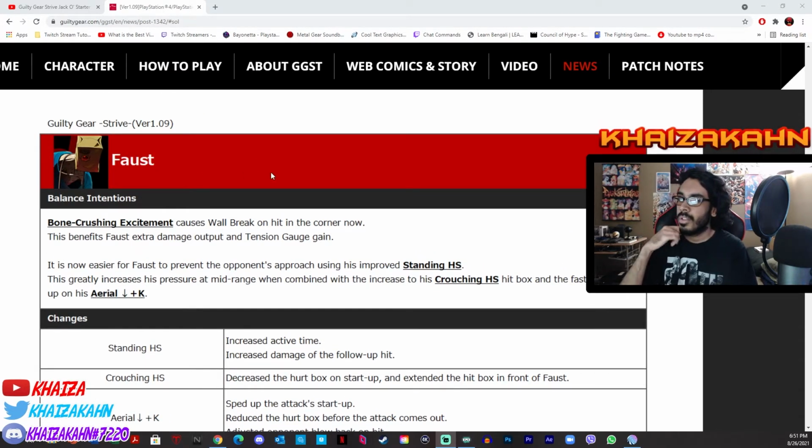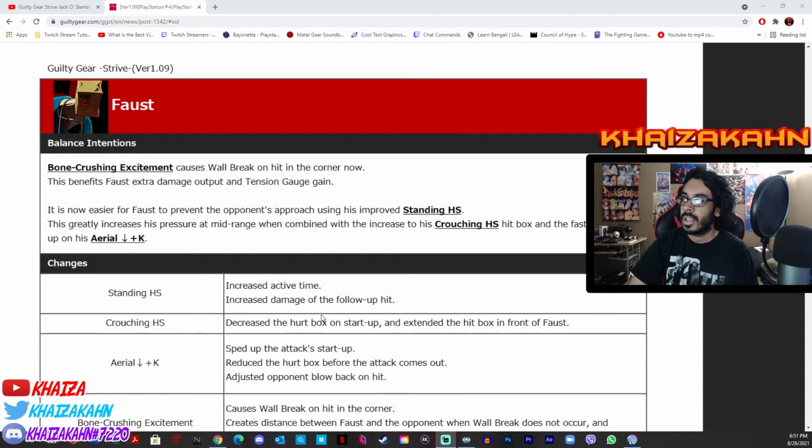Faust. Bone Crushing Excitement now causes wall break on hit in the corner. Oh my god. This benefits Faust's extra damage output and tension gauge gain. Now easier to prevent the opponent's approach using his improved standing slash, which has increased active time and damage on the follow hit. Oh my god. This greatly increases pressure at mid-range when combined with his increase to his crouching heavy slash hitbox and the fast startup on his aerial K. Forgot what his aerial K was.